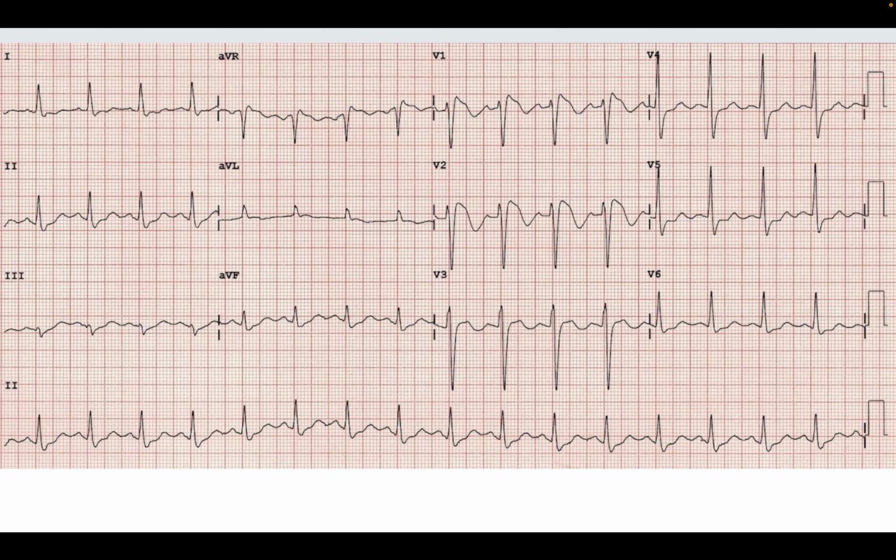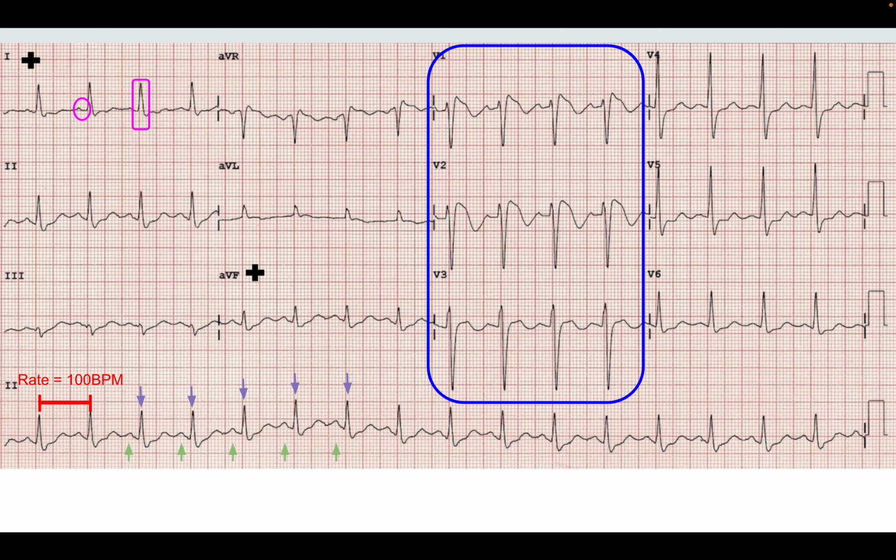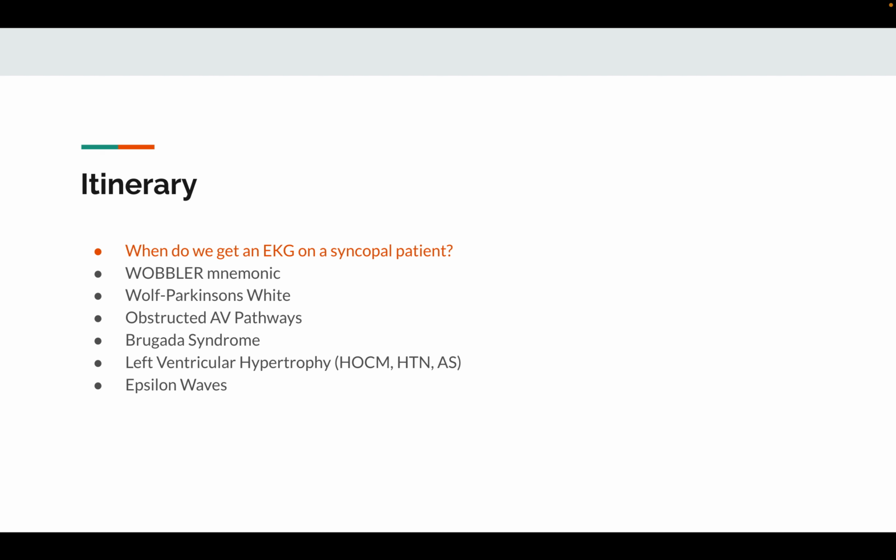First, I'm going to say I'm looking at specific findings in specific pathologies. So, although I'm not going to do it for the sake of time, you should always read your EKGs looking at the rate, the rhythm. Is a P before every QRS? Is there a QRS after every P? Look at the axis to make sure it's normal. Look at your PR intervals and your QRS intervals. And then also if you see any signs of any ST elevations or anything like that.